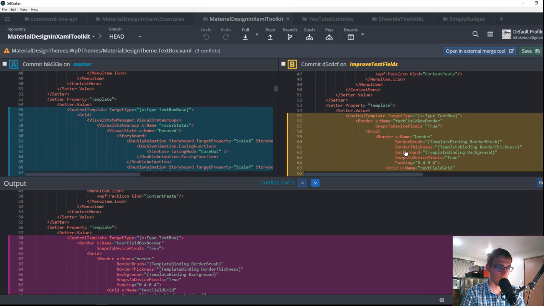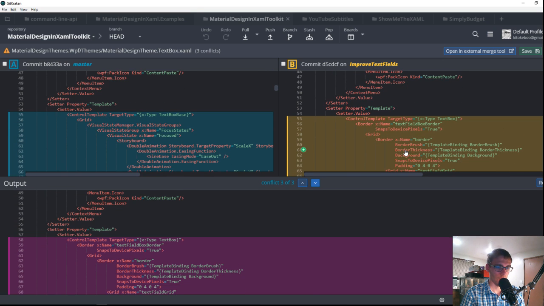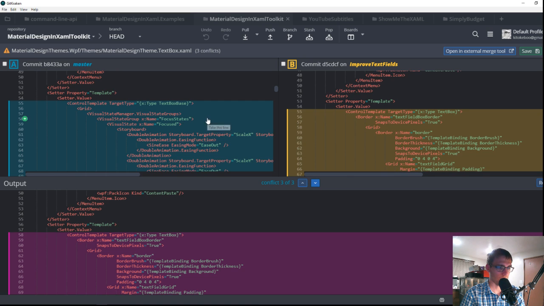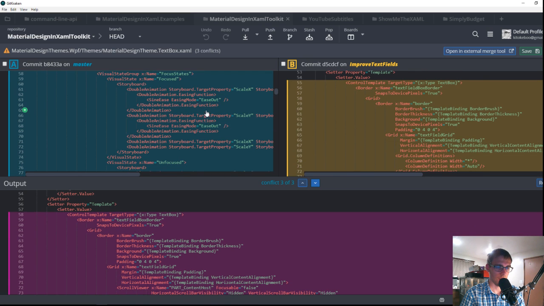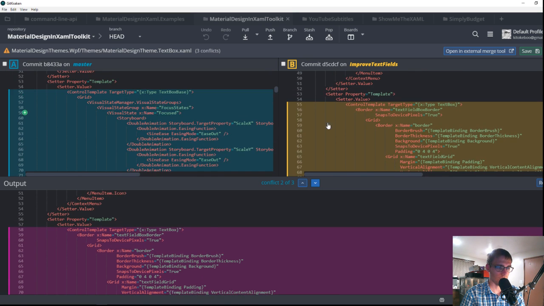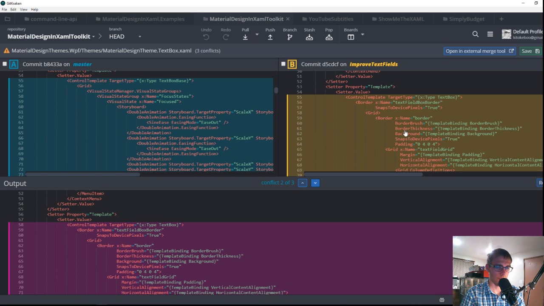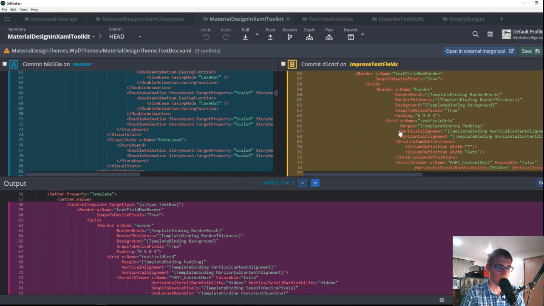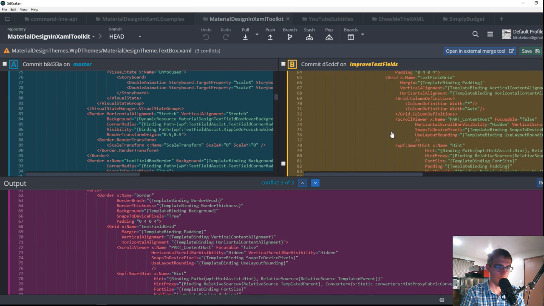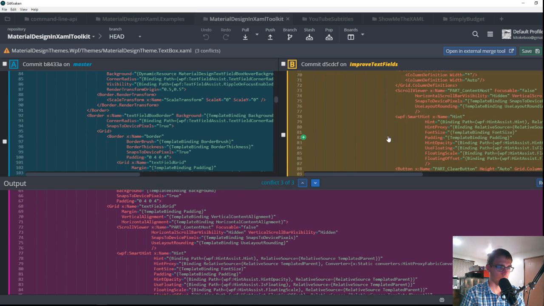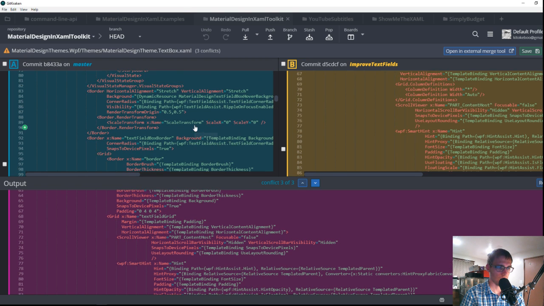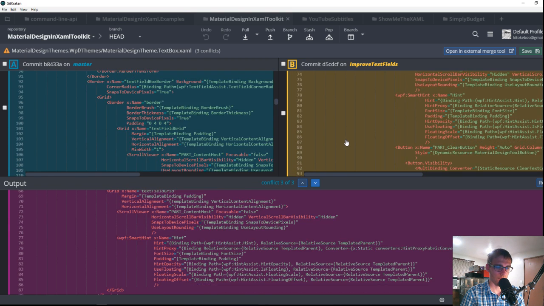Okay, so what is going on here? So we have visual state groups that got added. It's the control template switched to text box base. Let's see here. This we might have to just manually do a little bit of merging, because this has got all the border stuff.